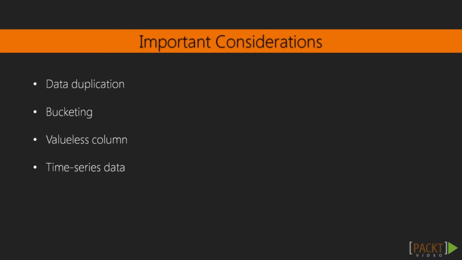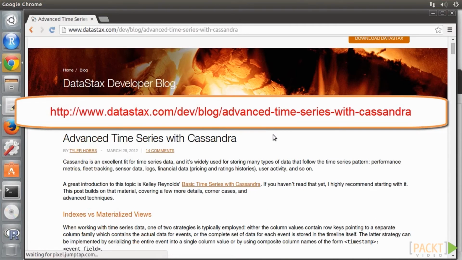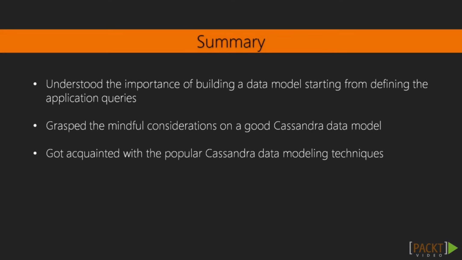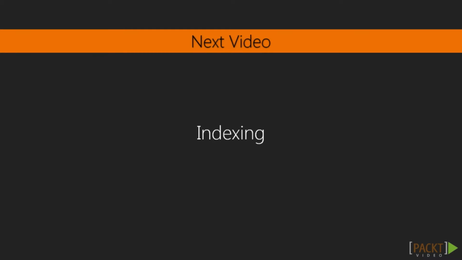In the latter sections of this course, we'll develop a complete stock quote technical analysis application in which an explanation of how to handle time series data will be detailed. DataStax has shared a very good article on time series data with Cassandra, highly recommended. We now understand the correct approach to design and build a data model for Cassandra is modeling by query. When applying that approach, a number of techniques can be used to make the data model more effective and efficient. Next, we'll look into indexing.